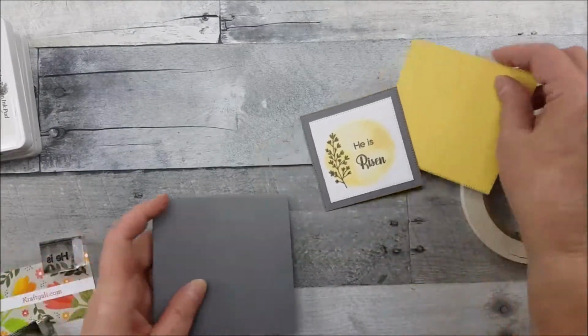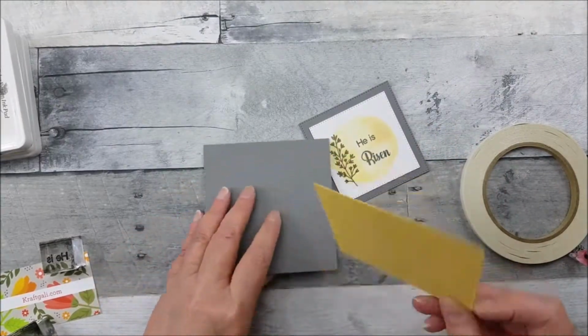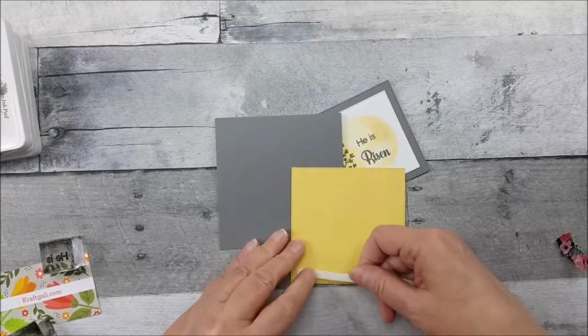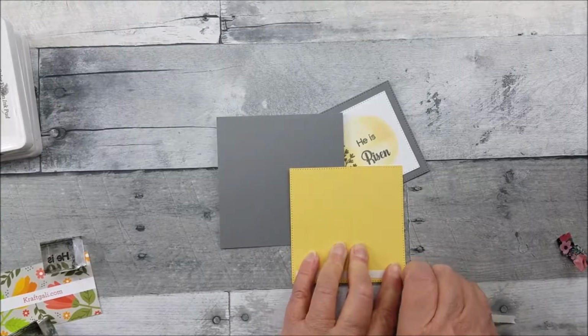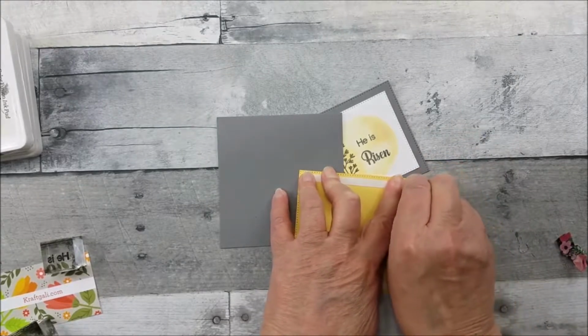Let's see, I'm trying to decide. You know how I love my little adhesive squares. So I want to use my adhesive. I don't know. I'm gonna pull this together and then I'll make my decision. I have to pull it out and look at it, and then I'll decide, do I use one of my little foam squares? Because I'm thinking about maybe adding some twine or something like that.